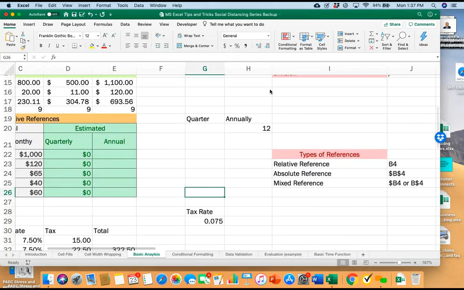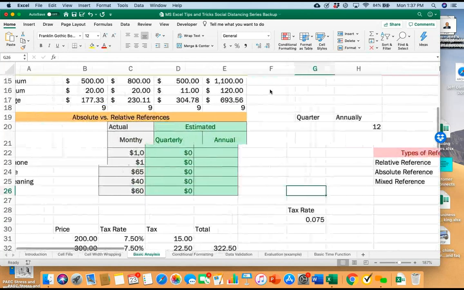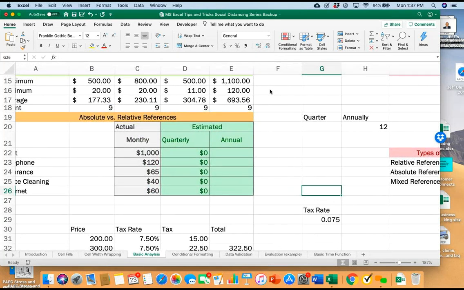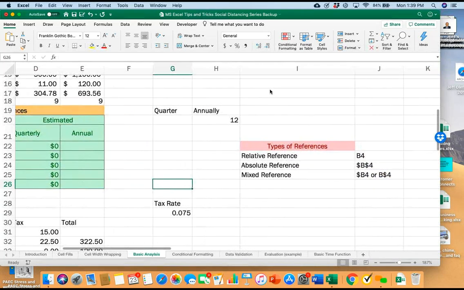So there are 3 possible references. The default is relative reference. So what does that mean? If you are doing these copying across or copying down, it's going to assume you mean the next column over, or you need the next row down, depending on whatever you're doing. So there are 3 possible states.